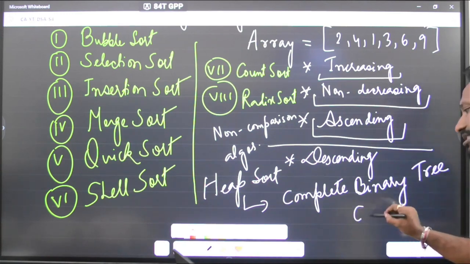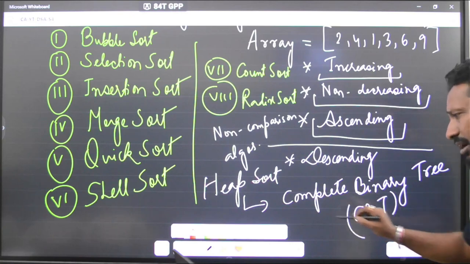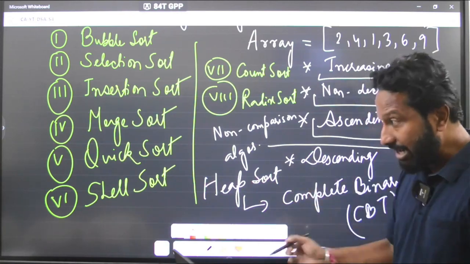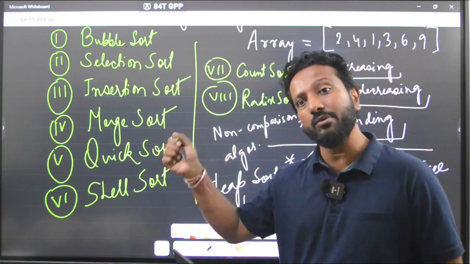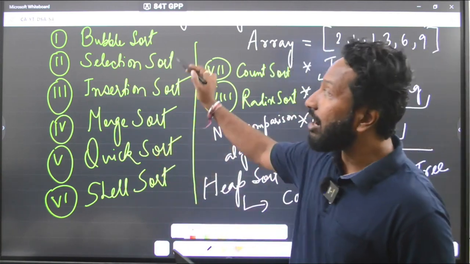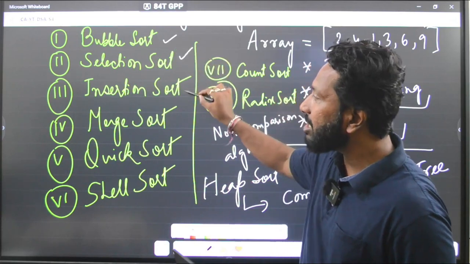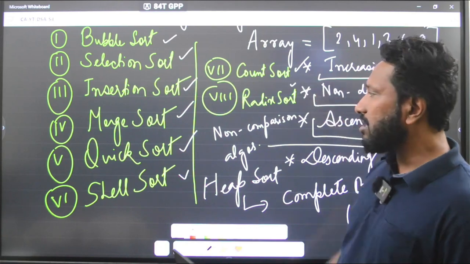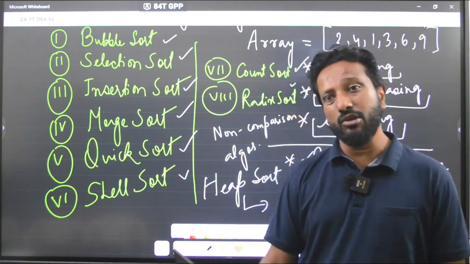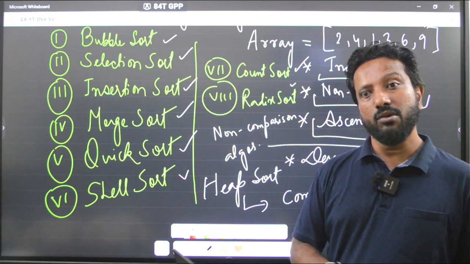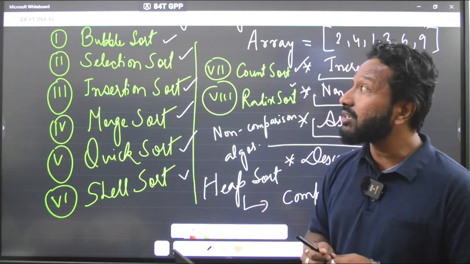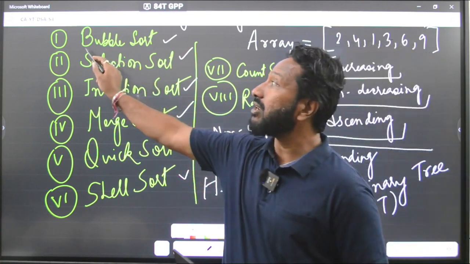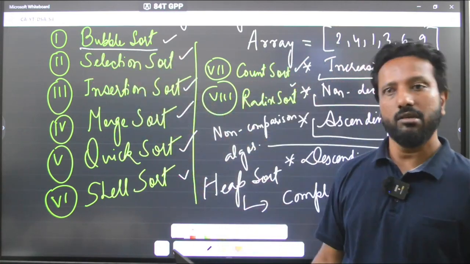Or in short CBT. You have to understand all these things, do not worry, we will be learning all these things one by one. Right now just let us focus on the topic that we have at hand. I am talking about bubble, selection, insertion, merge, quick sort, shell sort, count sort, Radix sort. There are other sorting algorithms also, but these are the most important. So let us start our journey into sorting algorithms by taking one of the simplest ones, which is bubble sort.